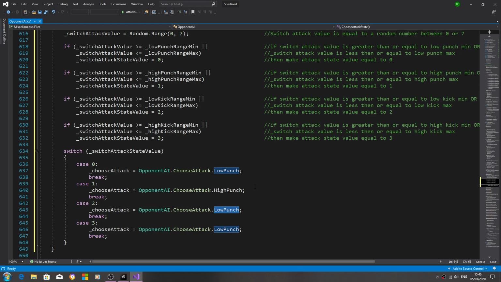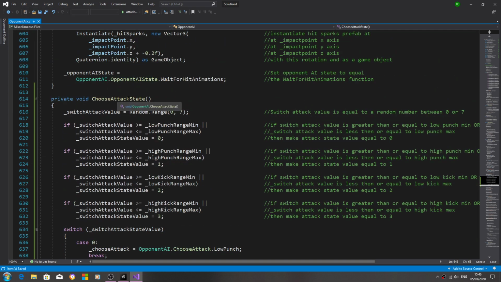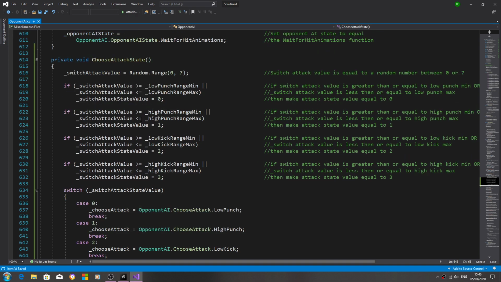So this one will be low kick, and finally high kick. Let's just save that off there. So this is our choose attack state function complete for now.